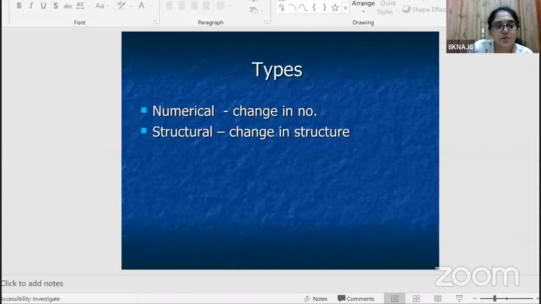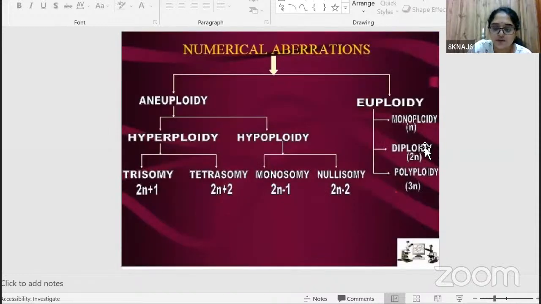Now, when it comes to chromosomal abnormalities, you get to see that numerical abnormalities and structural abnormalities are the two different kinds of aberrations or abnormalities. So if there is an abnormality in the chromosome number, you can see that it is either haploid, diploid, aneuploid in nature, monosomy. Let me see if I have that. Yes.